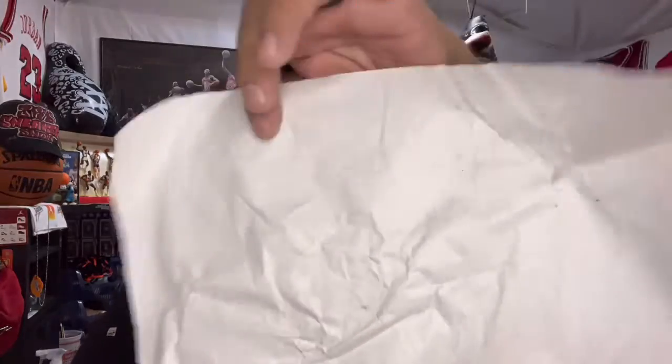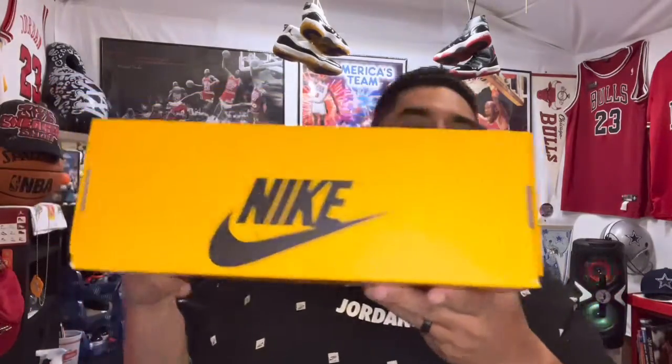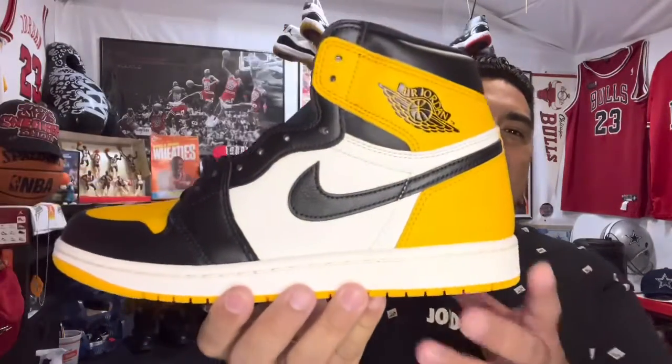It comes with this tissue looking paper — just got a little sneak peek. I got these in today from Nike, shipped out. I hit on these on Saturday when these came out, doubled up two times, still waiting on my second pair. I got a 10 and a half and a 10, so I need to switch my 10 for a 10 and a half. Without further ado, let me get this bad boy out right here.